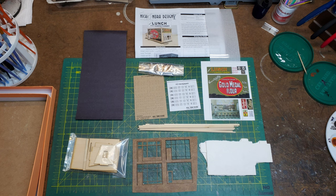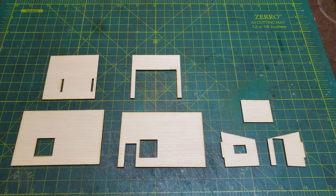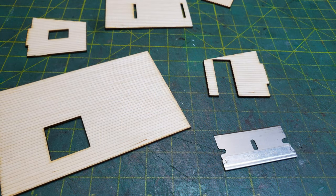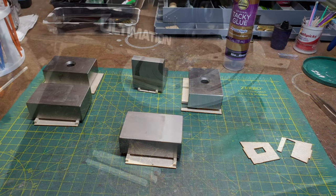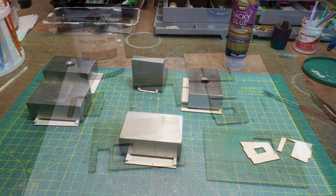This shows all the parts that you get in the kit. The first thing I started was taking my walls and doing a little bit of distressing of the clapboard on them using a razor blade. Then I started to cut the bracing for my walls — I used my Ultimation slicer for this. Then I started applying the bracing to my walls, knowing that it would be visible inside.